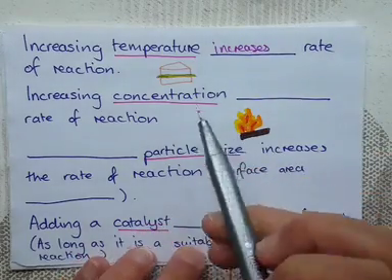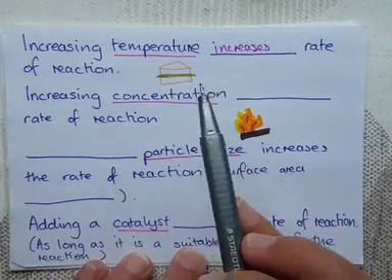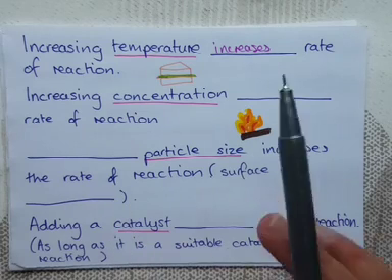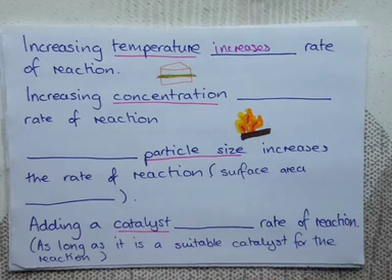Got this little picture here, so you imagine you've made yourself a nice ham sandwich and you leave it out in the hot sun. Well, what you might imagine is that that's going to go off pretty quickly. We usually keep food in the fridge to stop it going off. When it goes off, that's a chemical reaction caused by bacteria. If we increase the temperature, we're going to increase the rate of that reaction.